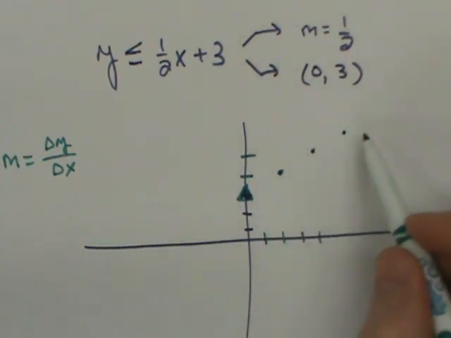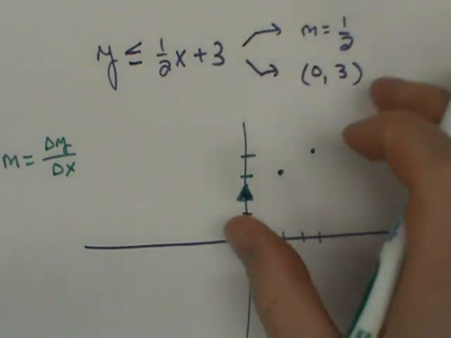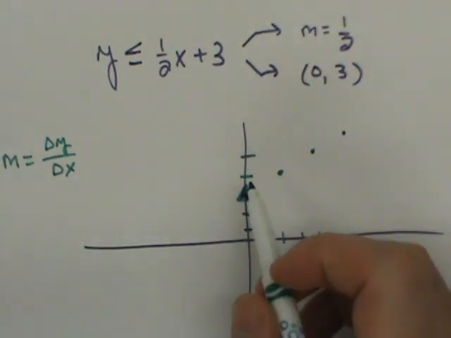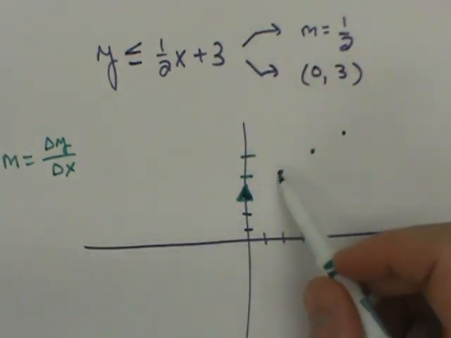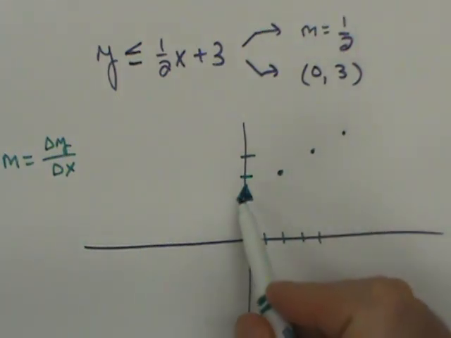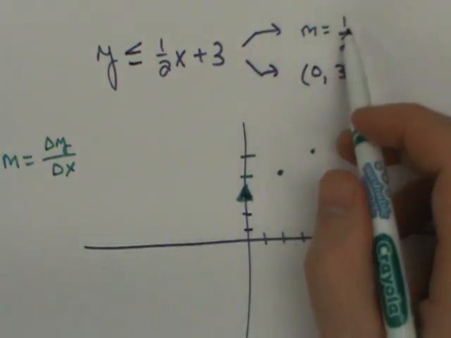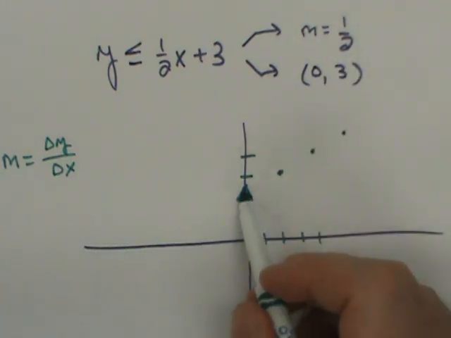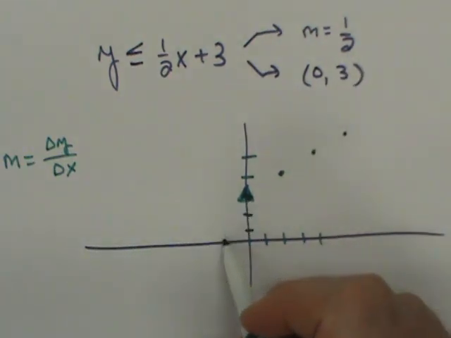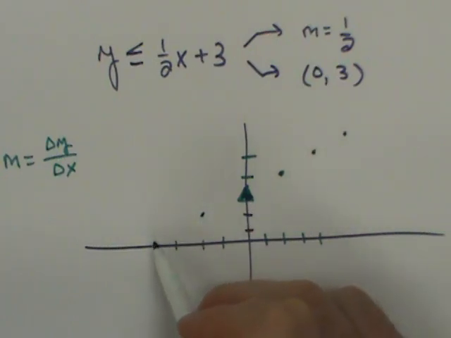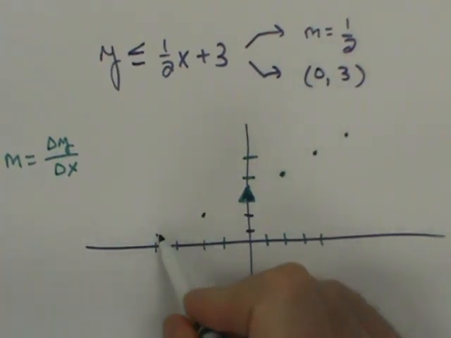Now, as I exhaust this line on the xy plane, I can go the other direction. You see what I'm saying is I got too far over here, I can reverse this. So instead of going up and right, I can go down 1, left 2. And there should be another point. Down 1, left 2, so on and so forth.